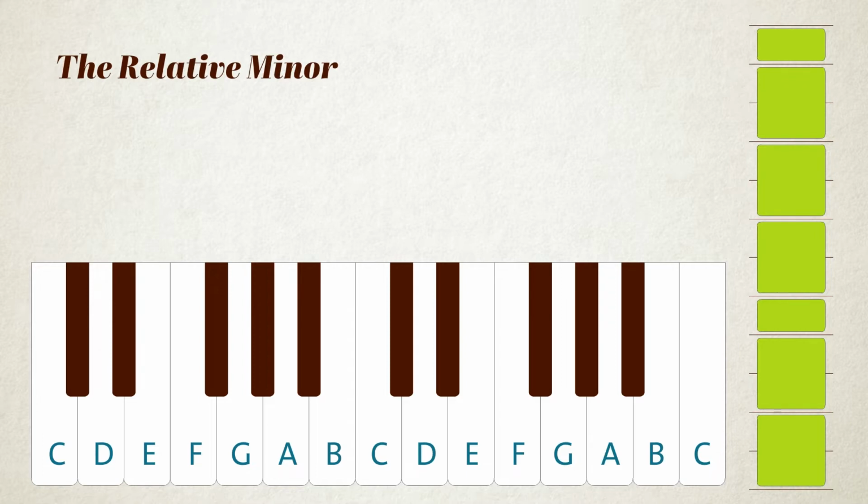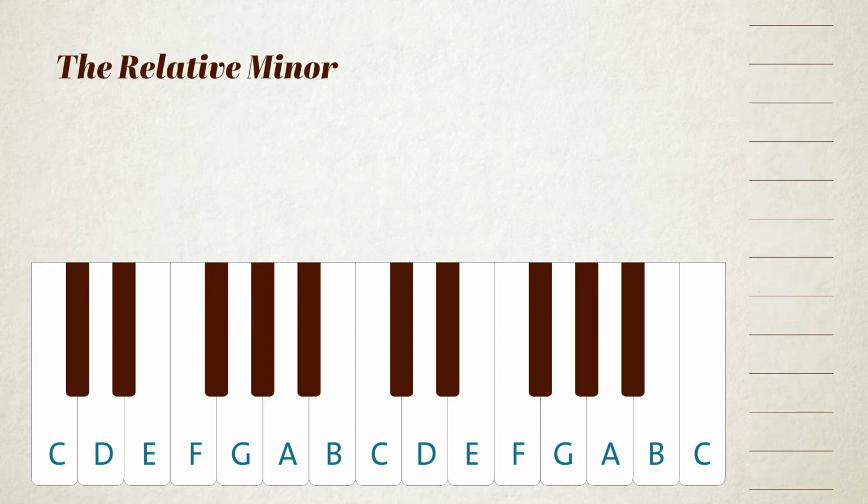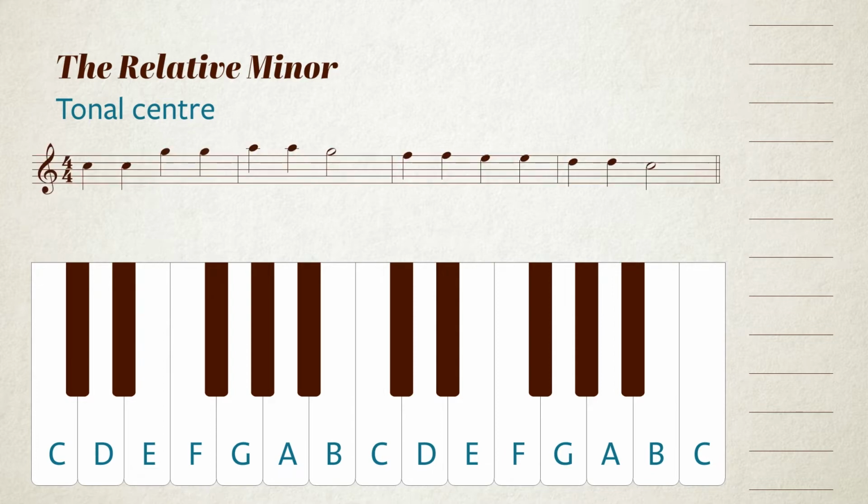form a major scale. Before we move on to minor scales, let's take a look at something called the tonal centre. If you play a melody using the notes from a major scale, one of them will sound as though it's where the tune wants to finish, or the note around which every other note seems to revolve. Take a listen to this simple tune.